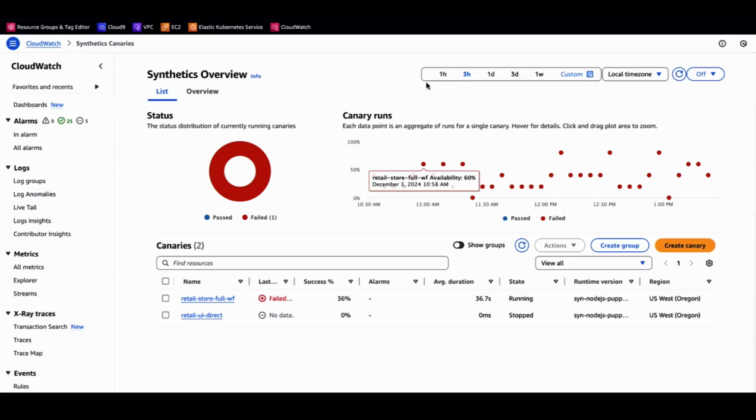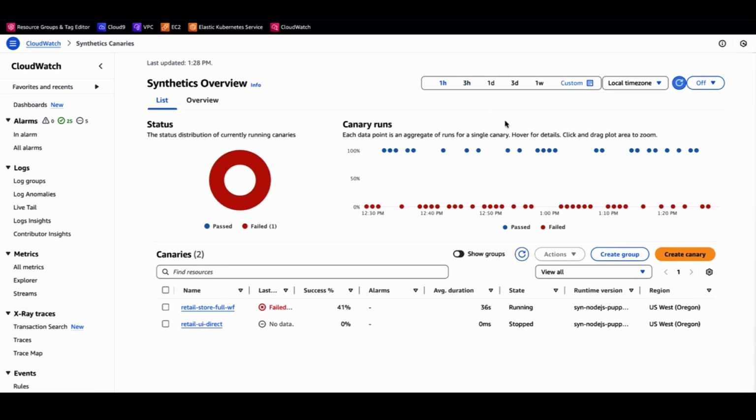I did that by just turning on the recorder for this service. It recorded me clicking through the application, and it added it to my canary. And it gives me screenshots, it gives me a lot of information. I'm not focused on that here today, but what's really nice is it tells me when I have more complicated errors. Like here, I got a lot of red dots. I narrowed it down to the more recent time. This is now just focused on the last hour, and I'm not getting all red dots, right? I kind of prefer all red or all blue, the red being the ones that are broken, the blue being the ones that are functioning correctly.